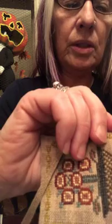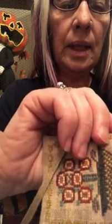And just catch some more. And since the coloring, and the lighting that I'm in and the glasses that I have on.